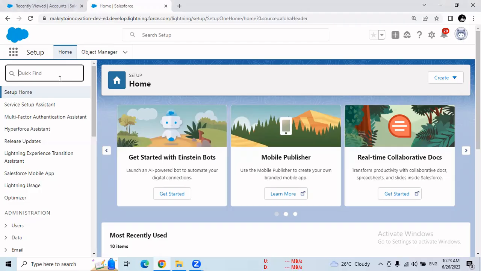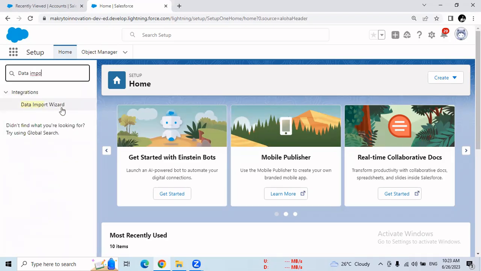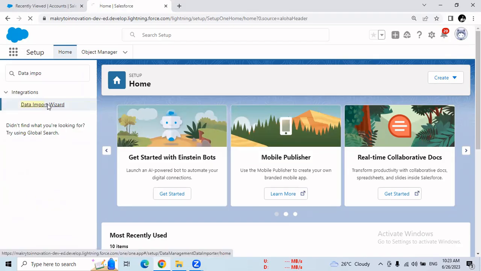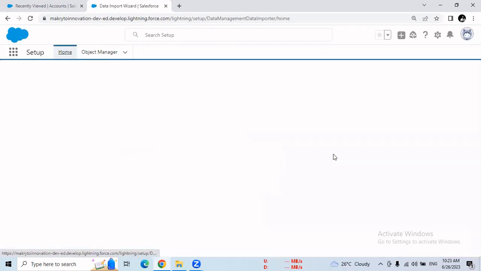Now, to go to the data import wizard, first of all, you need to log into your developer org. Then you just need to go to the setup. Once you enter into this setup, मतलब platform as a service पास में अगर आप आ गए हो तो फिर यहाँ पे quick find करके option होगा. So just click on this quick find and then search for the data, right? And then data import wizard. Now you can see we have data import wizard available with us. Let's click on that to open this data import wizard. Once you click on data import wizard, a new window will pop up over here.